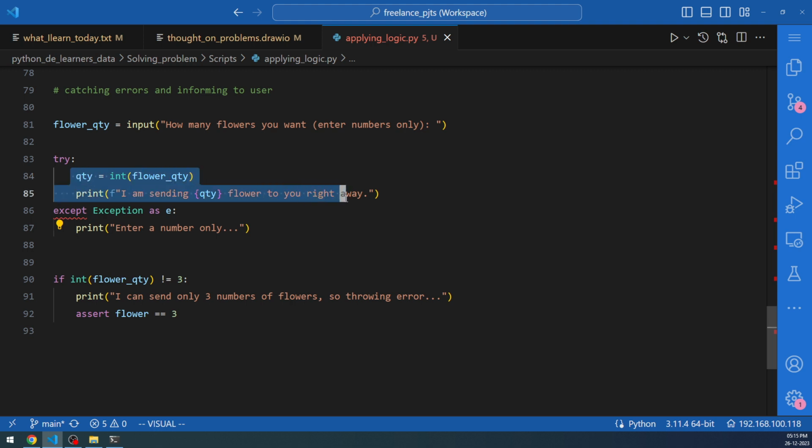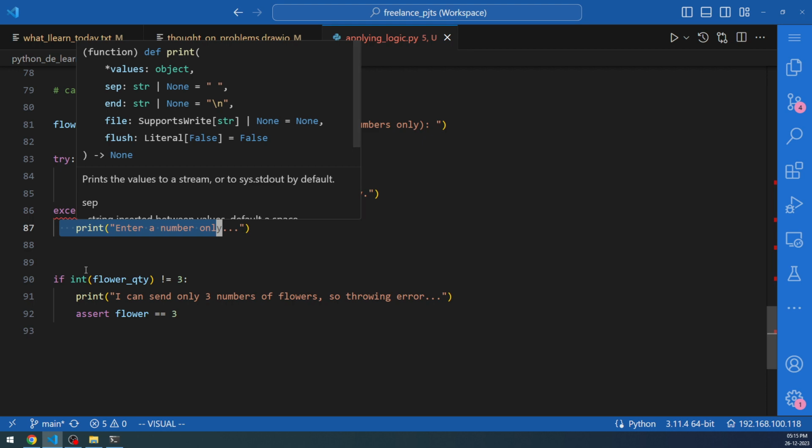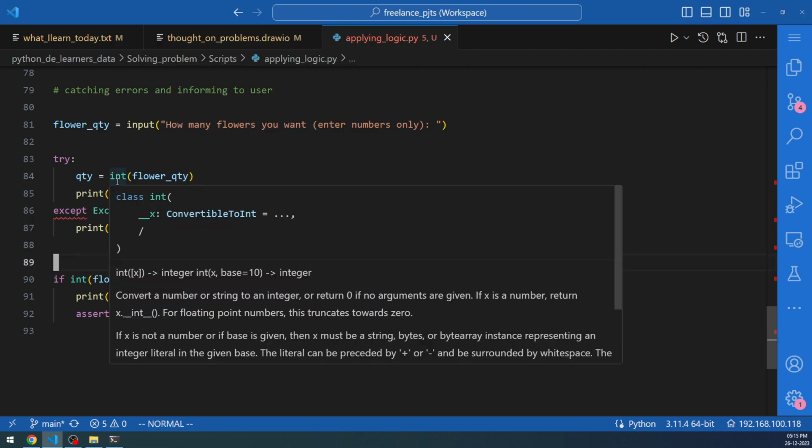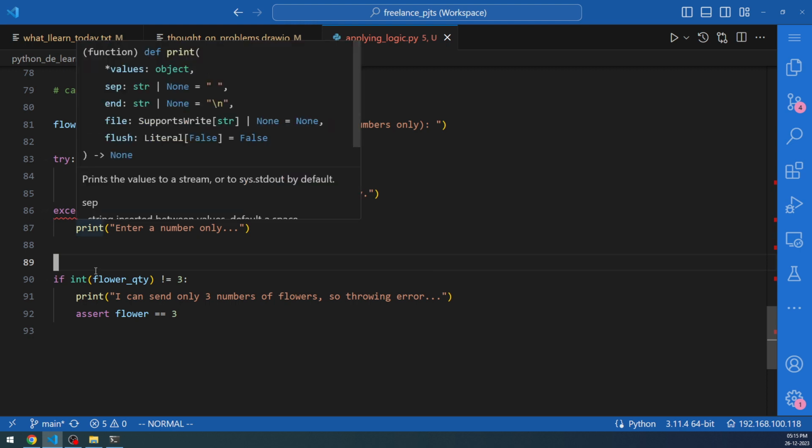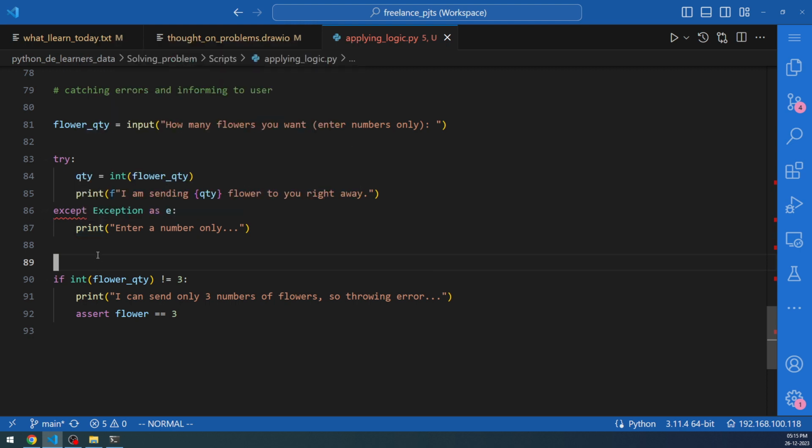These 2 lines are called a try block, and this 1 line is called an except block. In the try block, there can be many lines, so in the except also. There is no restriction on the number of lines. However, keep one thing in mind, keep it as simple as possible and give a lot of comments. Here I've already written catching errors and informing the user. So here the error is caught, and here the user is informed.